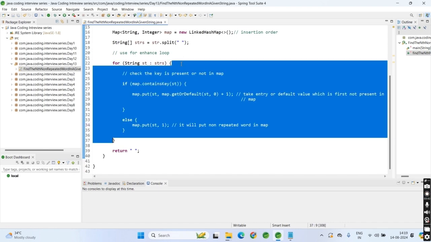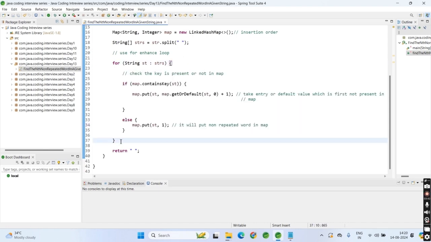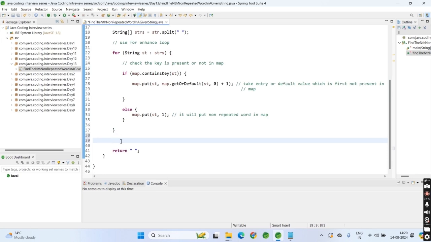Then after, check the for loop, where it ends, then iterate the map and extract the key and value using entrySet.